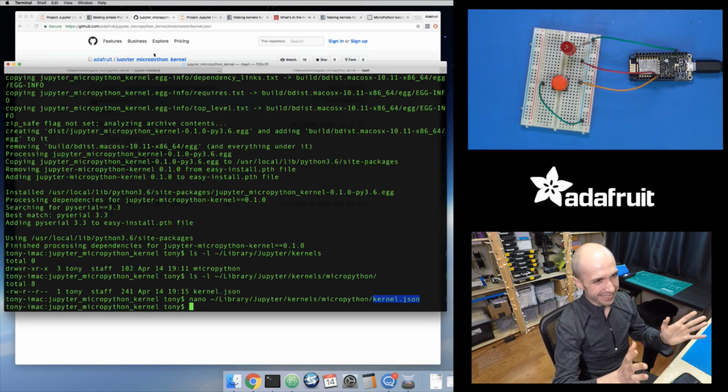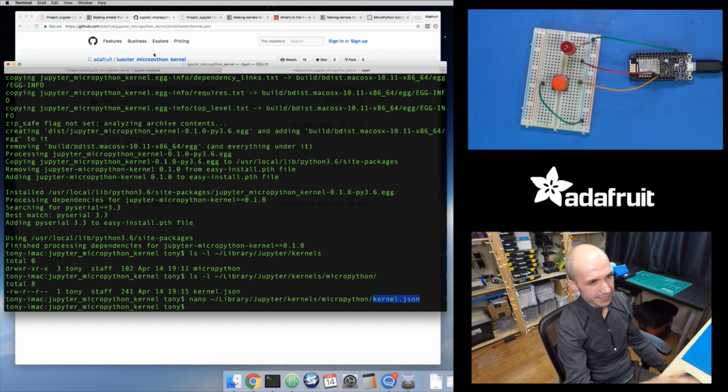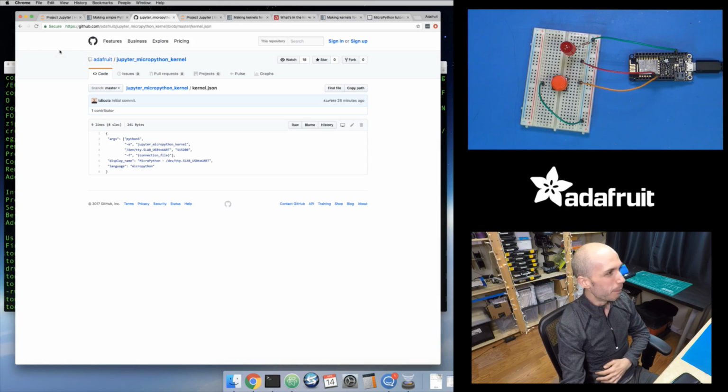And I've not tested, I don't even know if you can have multiple of the same language kernels installed. I think it works. Give it a try. But worst case, you might have to only have one kernel installed. So like I said, this is all experimental stuff. But maybe we'll figure out what works and what doesn't, and maybe give some feedback to the Jupyter folks.